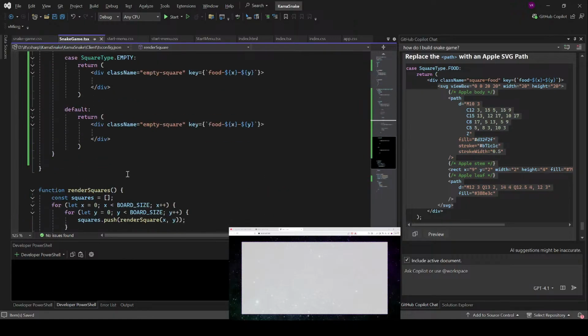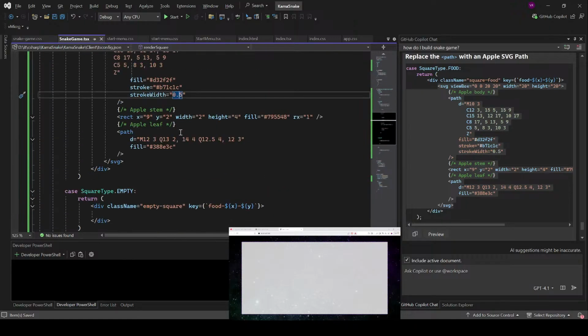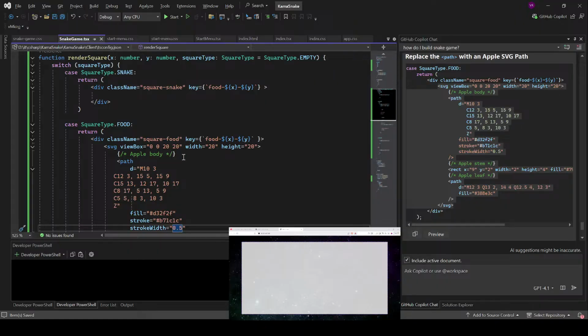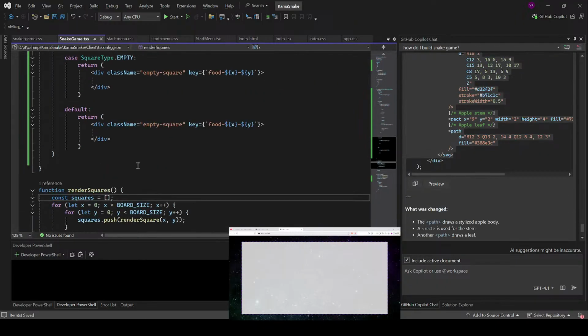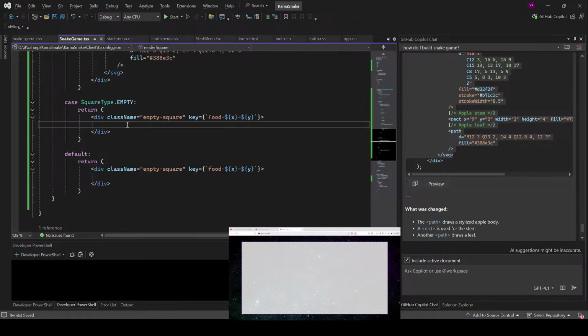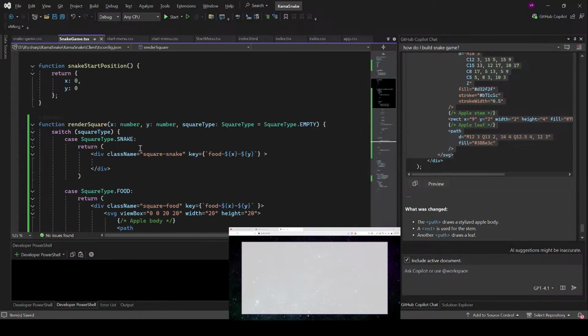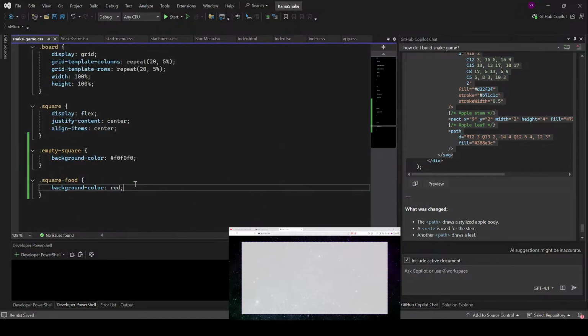What else? We want a snake and an empty square. Well, the empty square is already good. And the snake, I think it could be red. It's not the best looking for now, but square snake.